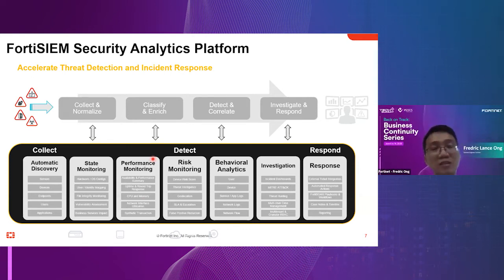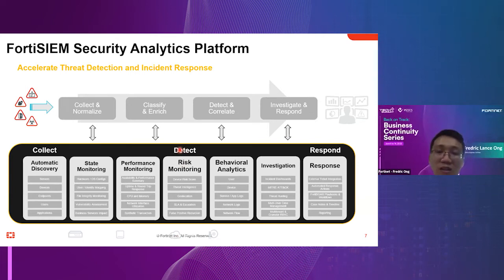or performance threshold have been hit, for you to prepare for maybe additional resources, or any other action pertaining to high utilization. So you will not be surprised if, for example, there's a high usage of your server, because there's a trend, you can see historical trends in that. We can also do risk monitoring. That means we can provide risk scoring on a per device basis.